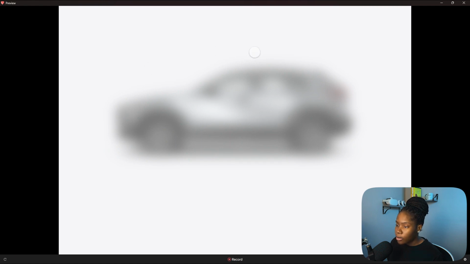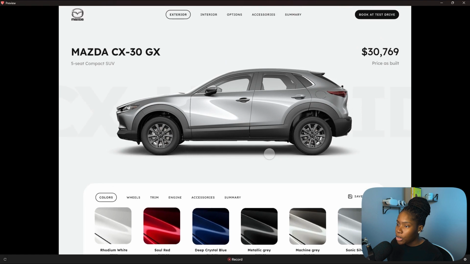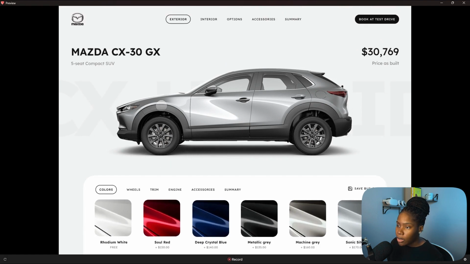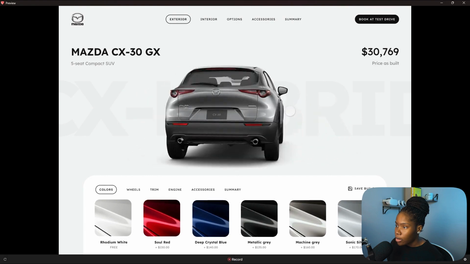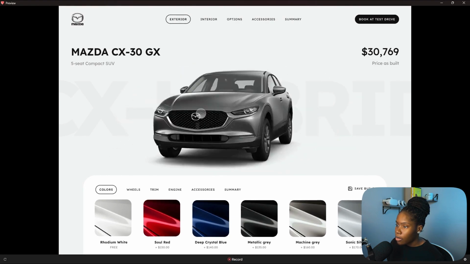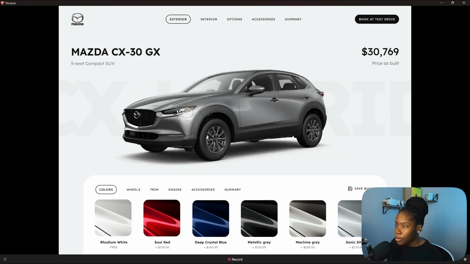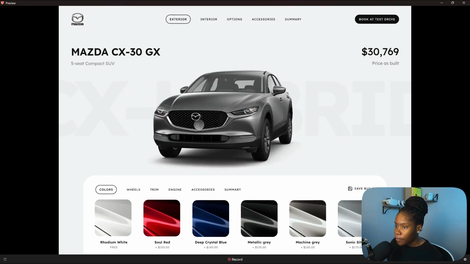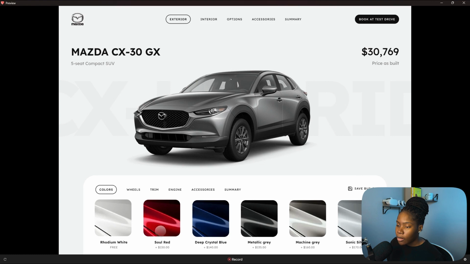So at start, we're going to have a blur-like effect which fades into the main page. We're also going to have a drag feature for the 360 view, so we could really control this as if it were a real website. It's really cool. Finally, we'll be having a color change effect and the money that counts up as well.